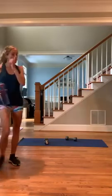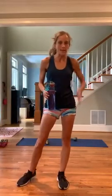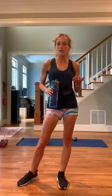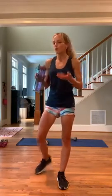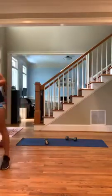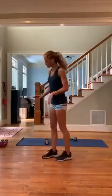Okay. I told you at the beginning that you would see those plank jacks again. So, I don't know that these have a name, but I call them T plank jacks. So, I'll show you what it is. We've done it before. It's not new.